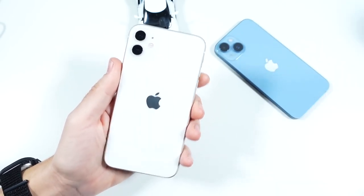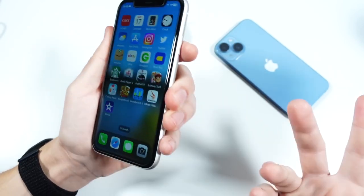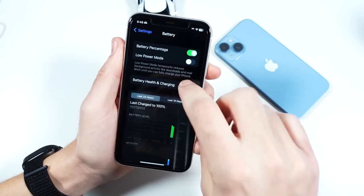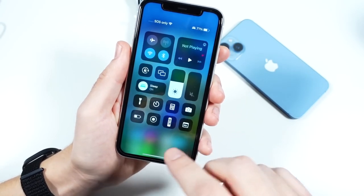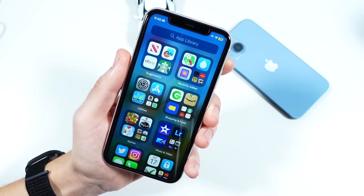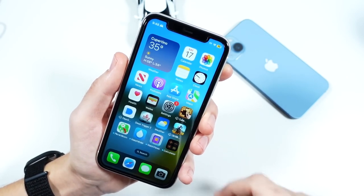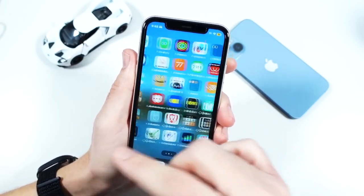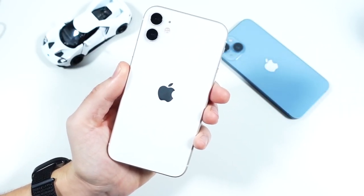Sound quality has been improved on the current iPhones, but this is still very usable — not a big issue. Battery life is something we have to talk about. The battery life isn't as strong as it was initially, but unlike the ProMotion iPhones where low power mode drops you to 60Hz, the 11 is already 60Hz, so low power mode doesn't jar the experience at all. I can easily get through a day, and if I'm not using the phone all day, I can go into a second day. It's only a 3,110mAh battery, but you know how efficient iOS can be.